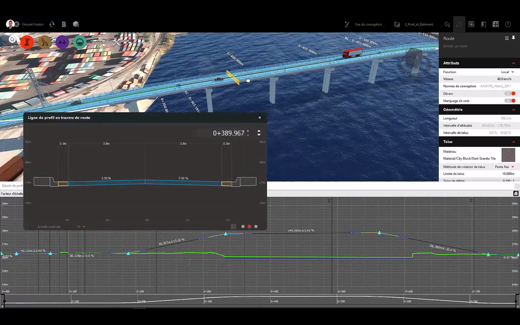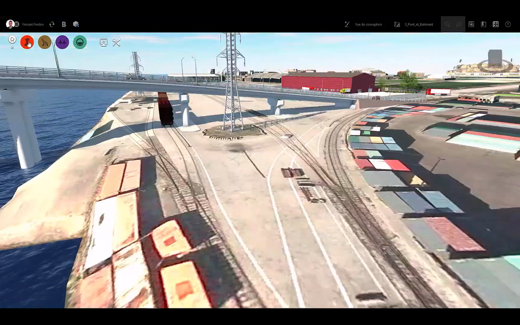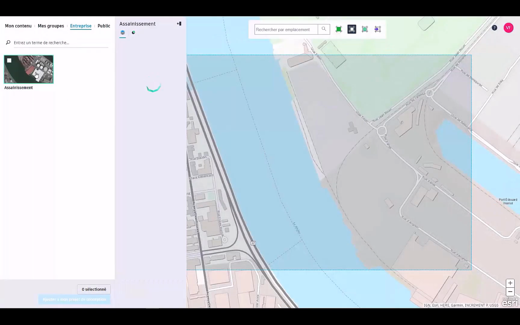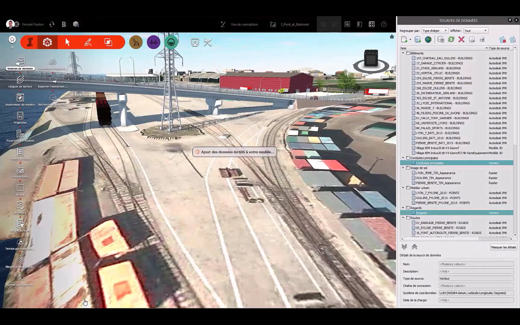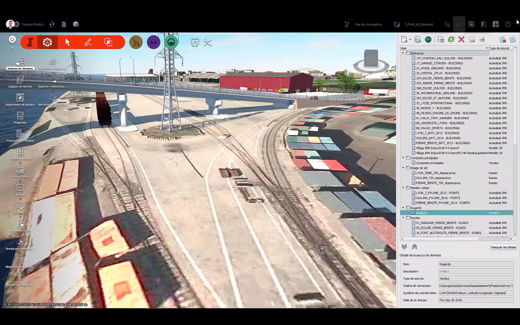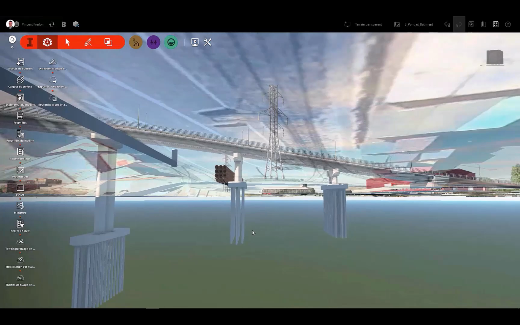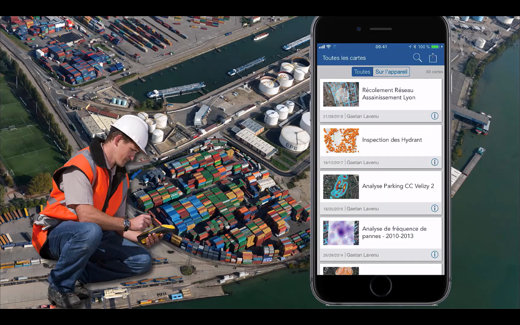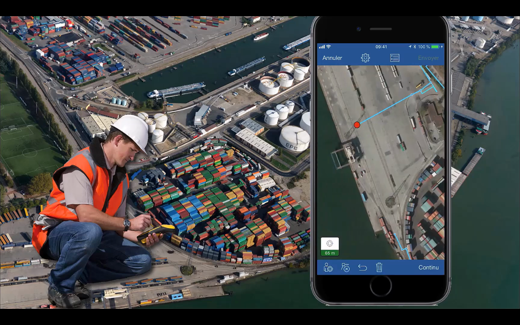Before we move forward, we want to check for any conflict with existing infrastructure like the drainage network. Thanks to the direct connection to ArcGIS Online, we can select the area and import the GIS data directly into our model. No extra steps are needed. So everything looks fine at first glance, but we suspect that there might be some outdated or probably inaccurate data. So to confirm that, we head out to the field using the ArcGIS data collection app. And yes, we find some differences.